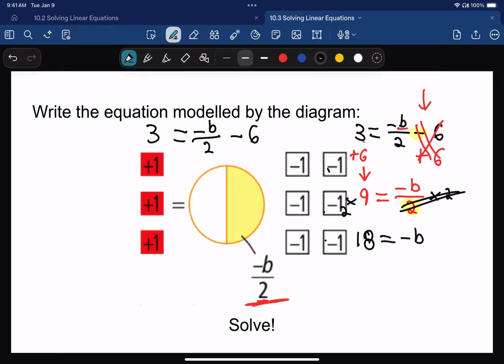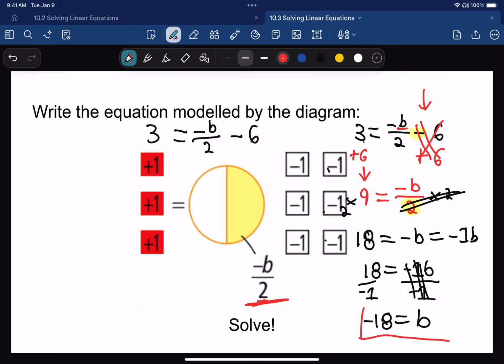So we're so close to finishing, but over here we have negative b. So I'm just going to do one more step to move the negative to the other side. So this is the same as negative b is also equal to negative 1b, right? We could also write that. So if we have 18 equals negative 1b, we can divide this by negative 1. And then divide this side by negative 1. And these are going to cancel each other off. And this is going to turn into negative 18 equals b. And that is our answer.